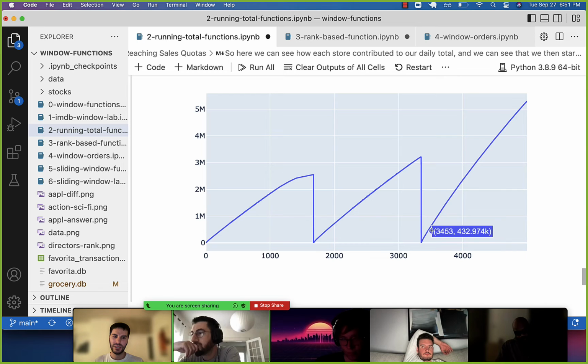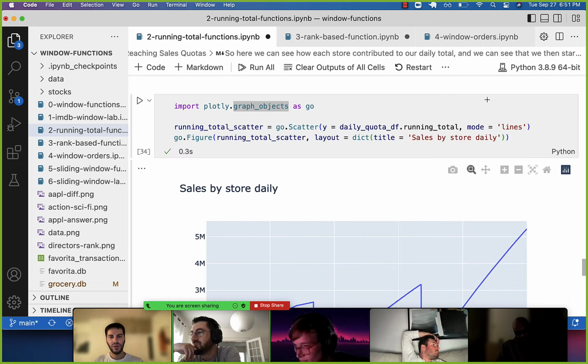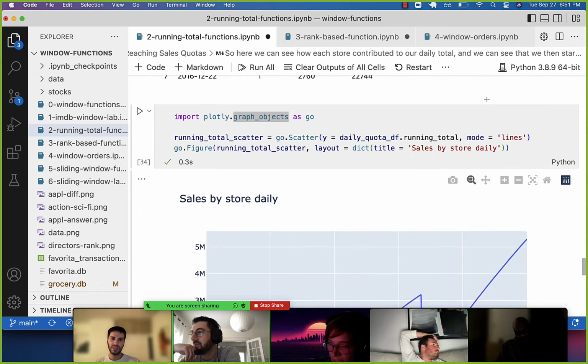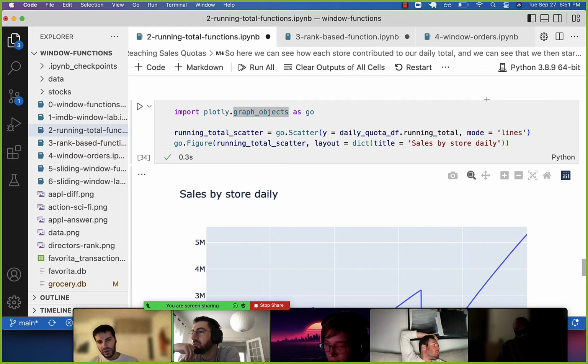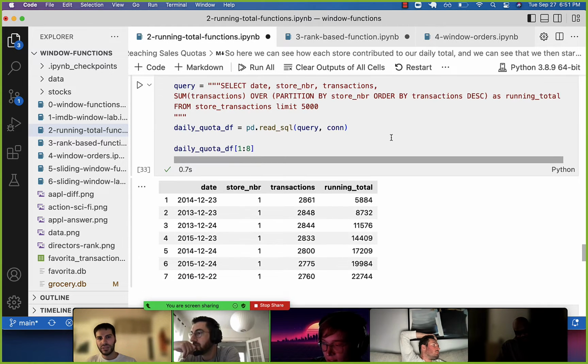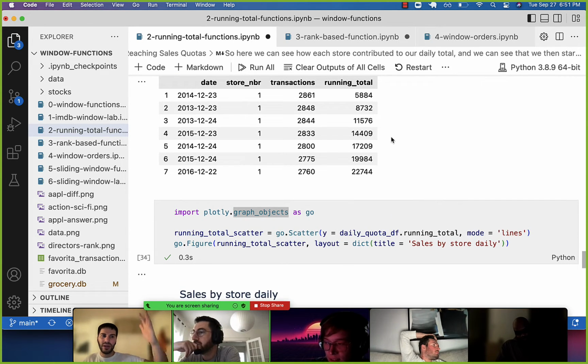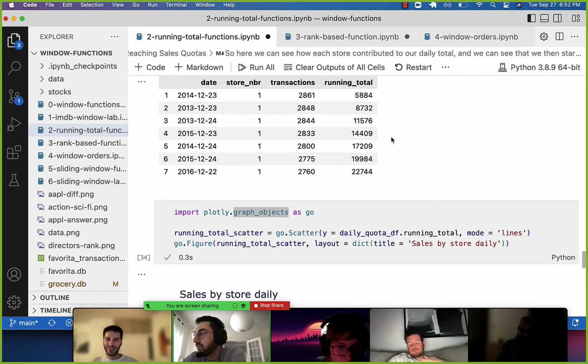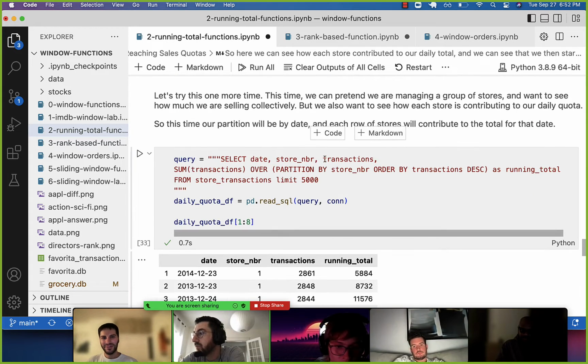Now, store number 3 seems like it did very, very well, right? Or maybe it just has more days. It looks like a steeper slope. But this is interesting. For those of you who have maybe worked in business before, knowing the most important days of the year that something sells, we should probably pay attention on those days, right?